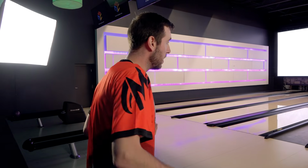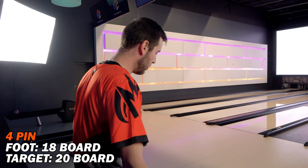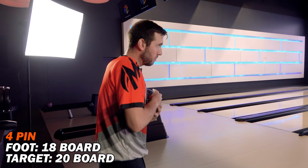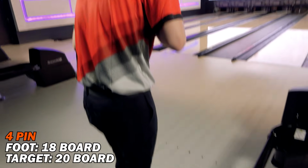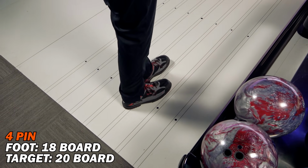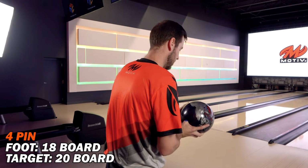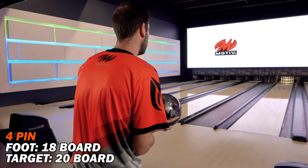So now I'm going to go for a 4 pin. Notice how I moved my feet to the right as the object pin moved left from the 10 pin. So oppositely, I'm going to move my feet to the left from my 16 board, with my feet to 18 now, to look at the 4 pin and go over 20.